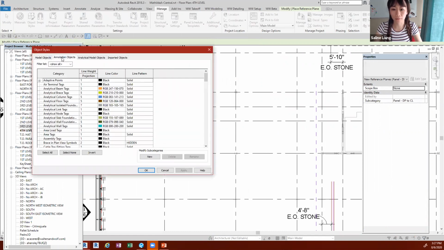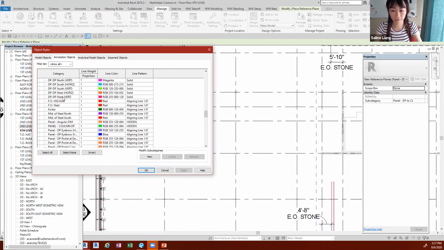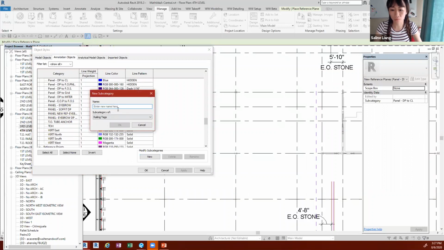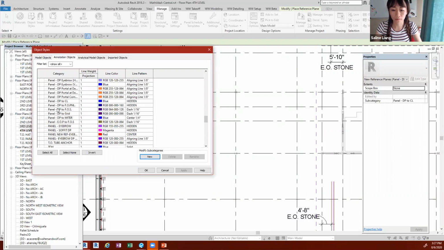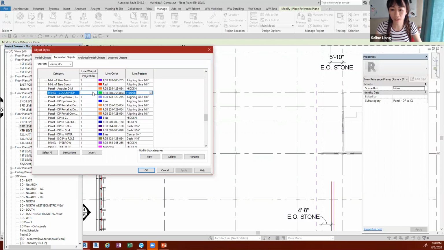Under this is Annotation Objects. Go to Reference Plane, and you can see that I have created all of this in the beginning. It takes a little while in the beginning, but you will benefit at the end. You can create a new one by clicking New, and you just make one new here. You can change the line to different line types, change the color, and so on.